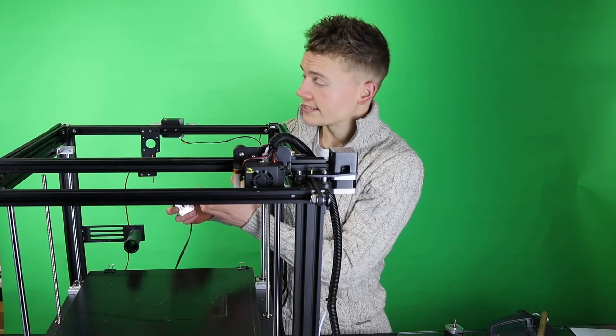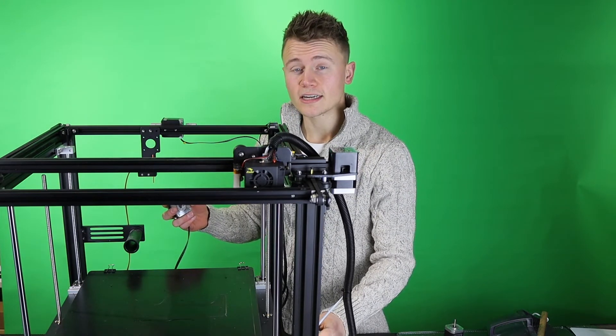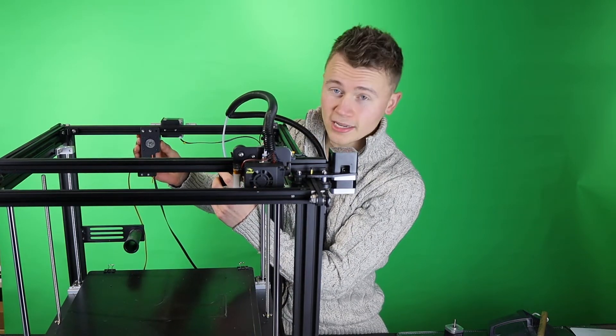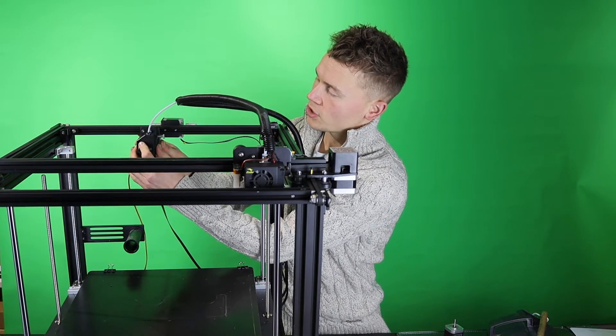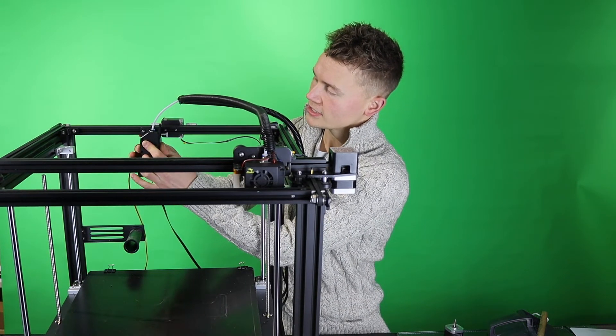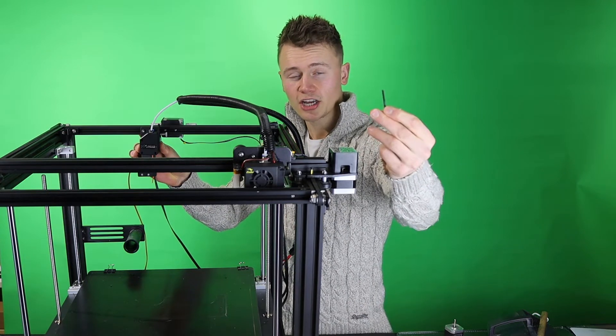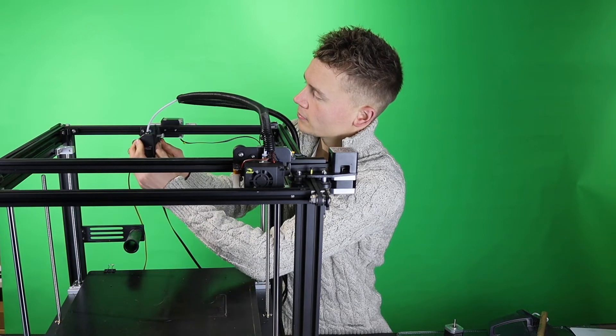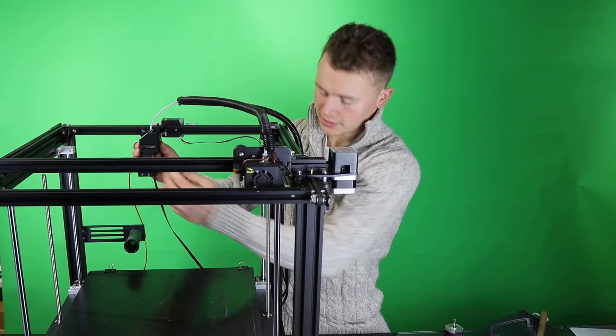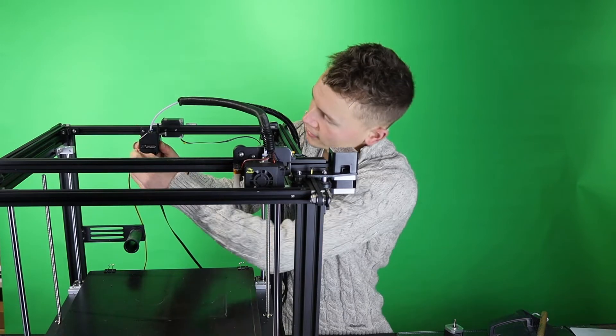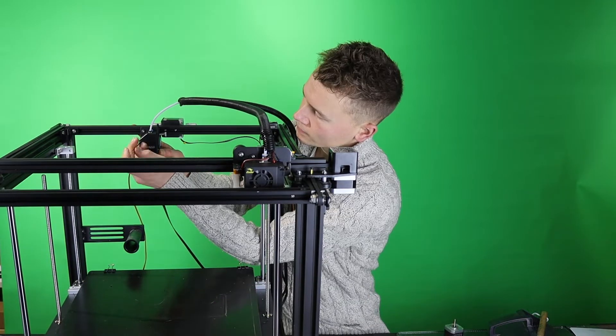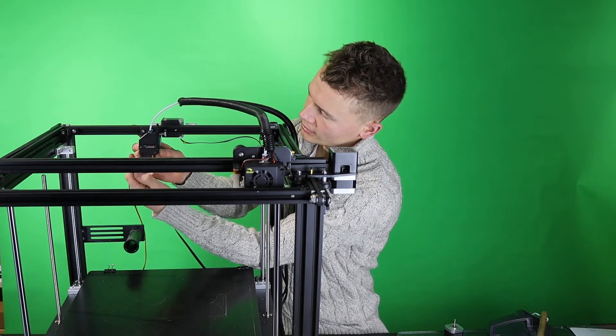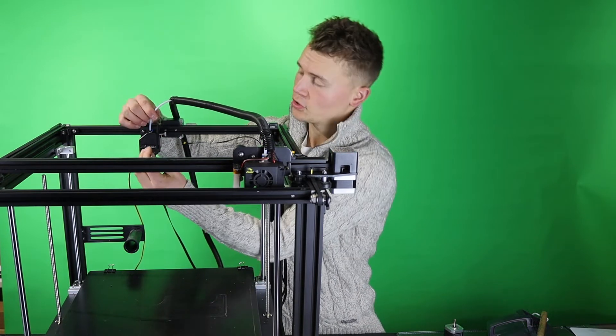So with that now all ready to go, I could set about installing the new extruder drive gear. Putting the extruder stepper motor in behind back in its place, the new dual drive gear on the front like so, and then using the larger included screws to go all the way through back through the mount and into the stepper motor behind. At this point it can all be tightened up and the Bowden tube can be reconnected if you've not already done that.